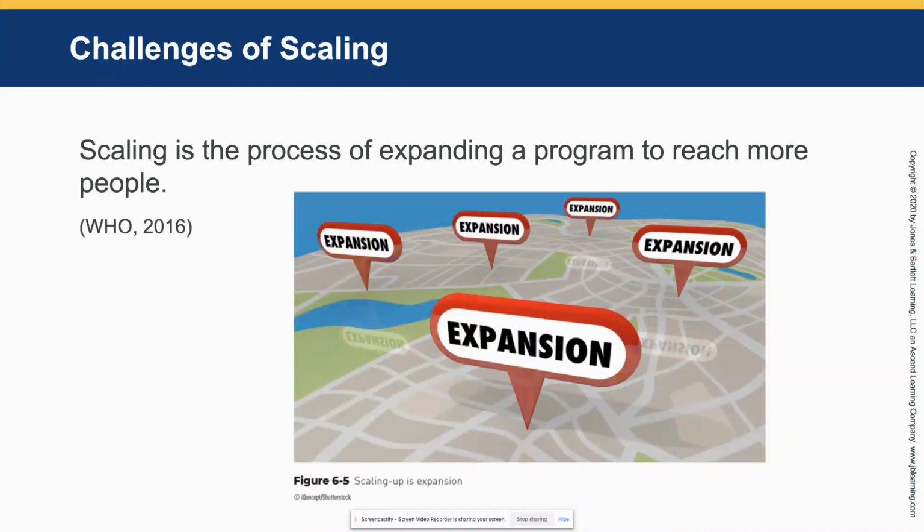The biggest challenge of scaling with public health programs is that you don't usually have the same conditions and resources that you had in the research setting, like what was done in the published literature. You don't necessarily have those same resources. You may have multiple priorities. Clearly, you would have different people on the team. So, what are some challenges of that?